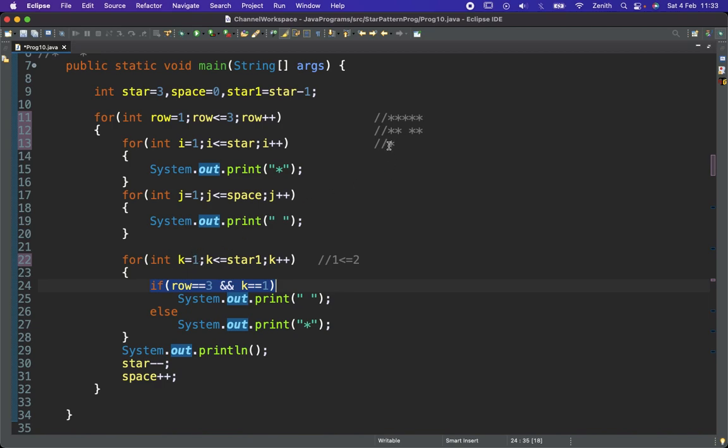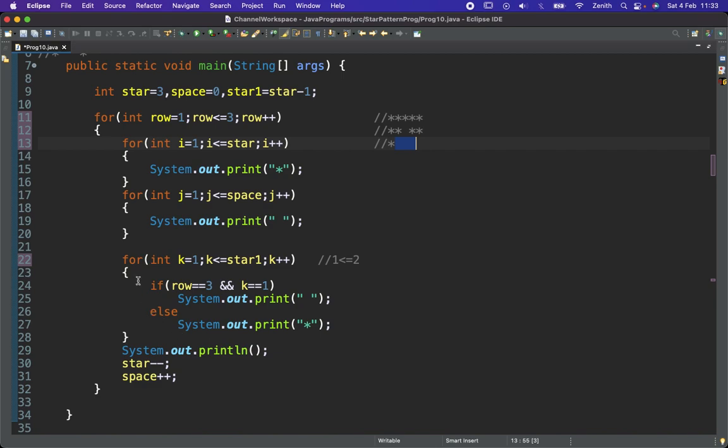So first the star will be printed by this for loop, then two spaces will be printed by the second for loop, and one space is printed by the if condition. So that will go up to 1, 2 and 3, up to 3 spaces. One space is printed, two spaces printed by this for loop, and the third space is printed by this if condition.